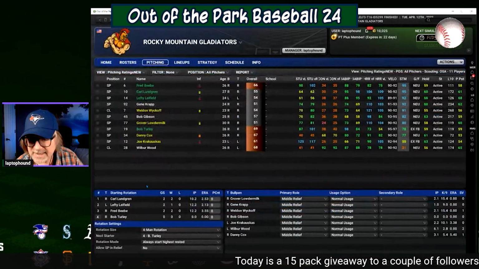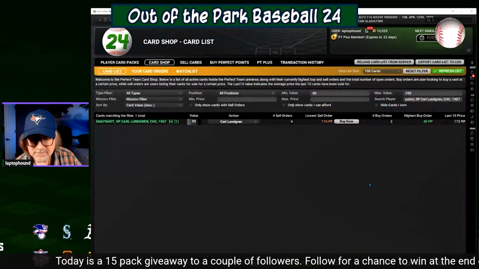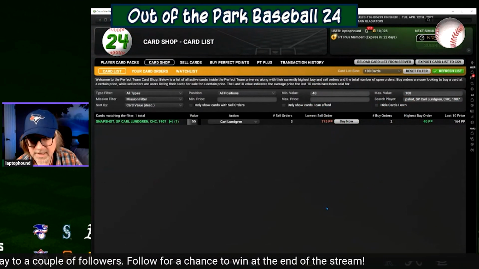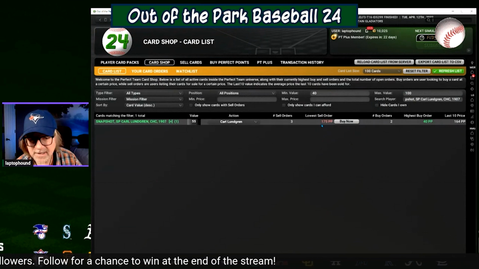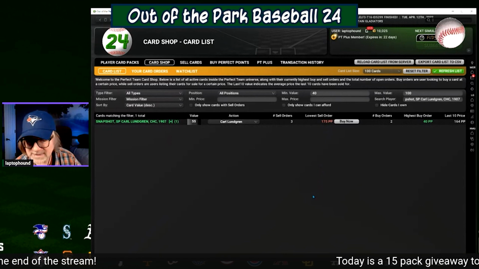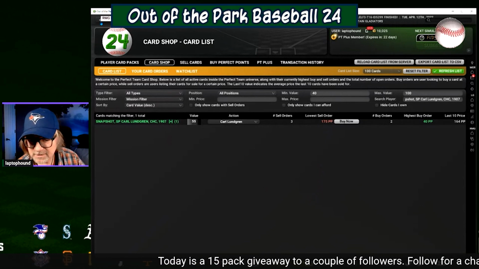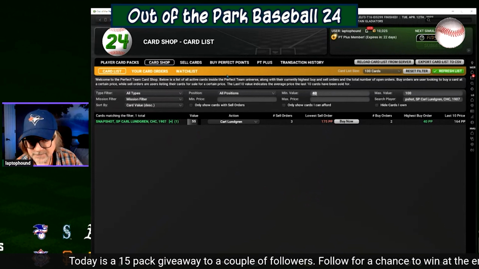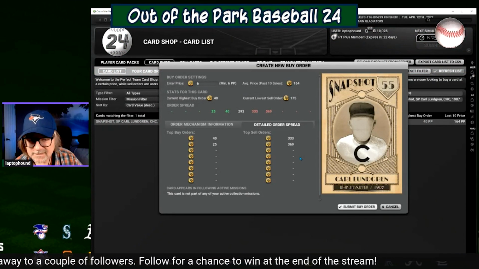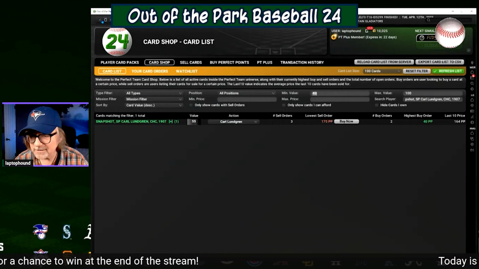So Carl Lundgren is a pitcher that sometimes you can't find in the card shop. Right now he is 175. Go get him. Go get Carl Lundgren. I want to see someone buy Carl Lundgren and fulfill this buy order here, or sell order. 175, really good deal for your number 1 pitcher in your bronze tournaments. I'm watching. Does it sell? There it is. Now the lowest price is $333. So someone did go buy that Carl Lundgren.